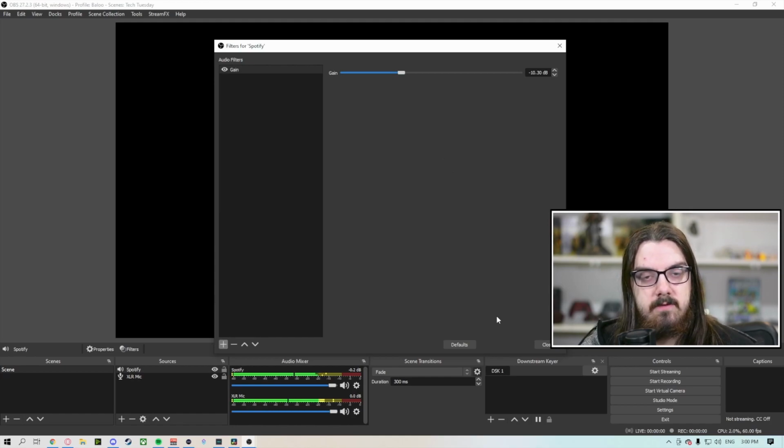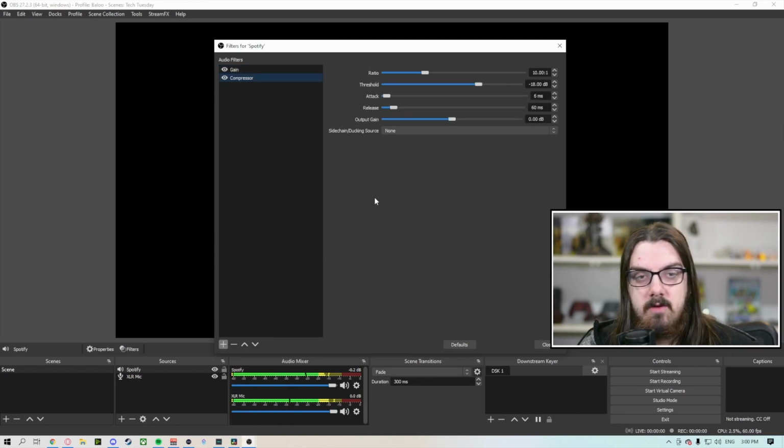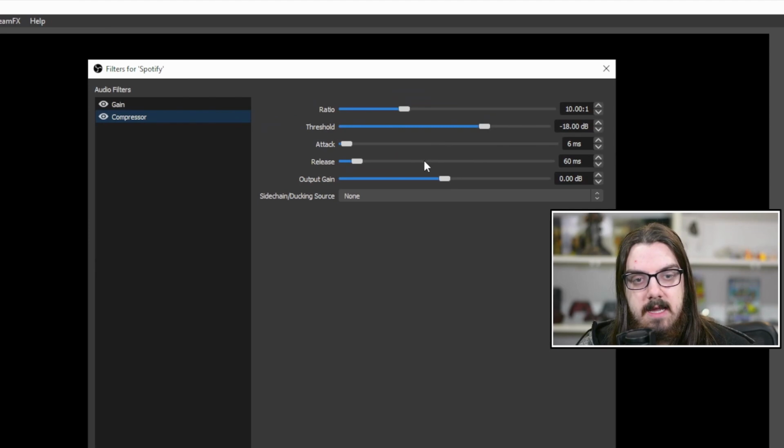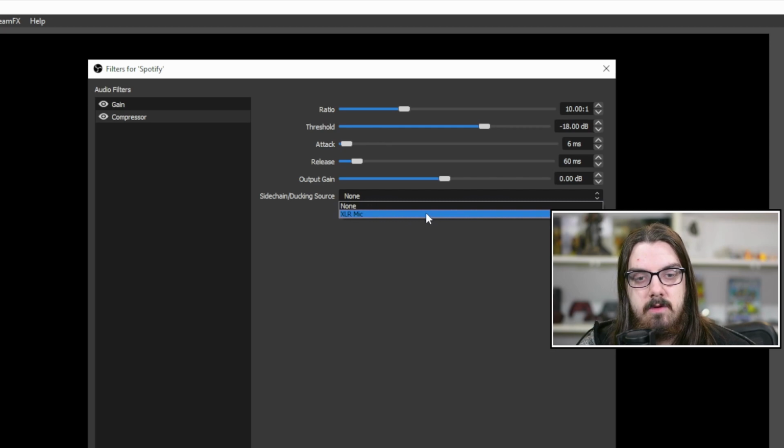But because we're in the filters for the music, the other thing that we're gonna cover too is what we call sidechain or audio ducking. So this uses the compressor filter within OBS. So you wanna come back down here to the plus, and you're gonna wanna choose the one that's called compressor. And you can just leave it called compressor. You can call it whatever you want. But it's going to give you a few different options here. So you've got the ratio, the threshold, attack, release, and output gain, with the final one being the sidechain / ducking source. So we'll go through each of these individual ones, but just start by choosing the source that you want this to be affected by.